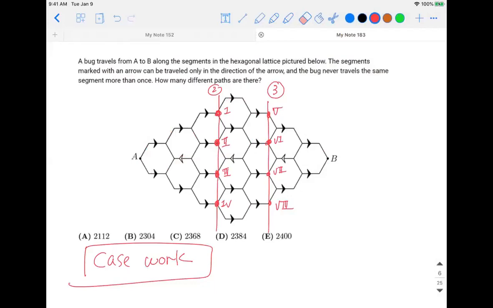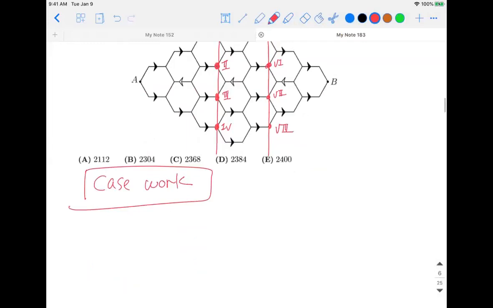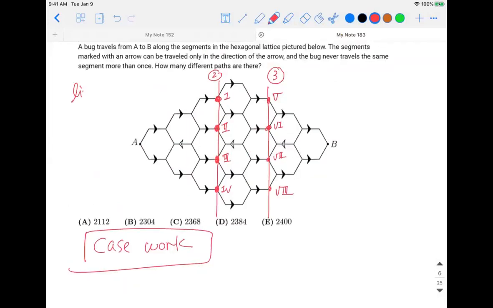Okay, for line number 2, how many ways? Let's go here. For line number 2, how many ways can I get from A to 1? From A to 2, A to 3, A to 4, right? This is my first case discussion. And then we're going to talk about our second case discussion. Is that right? Okay, let's dive into the first case. How many ways can I go from A all the way to the A point?